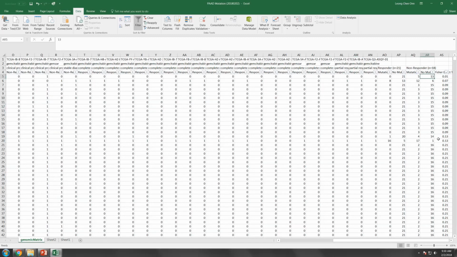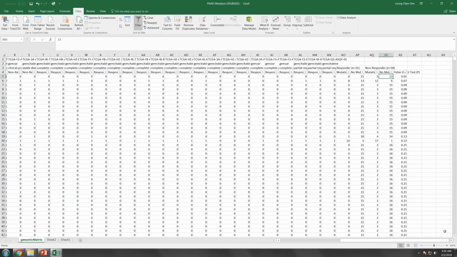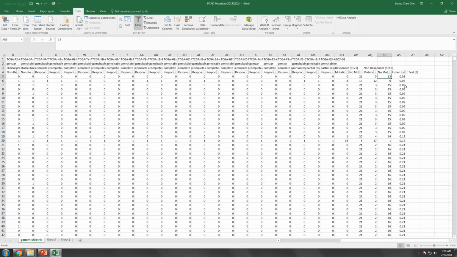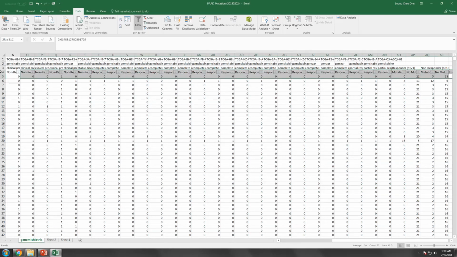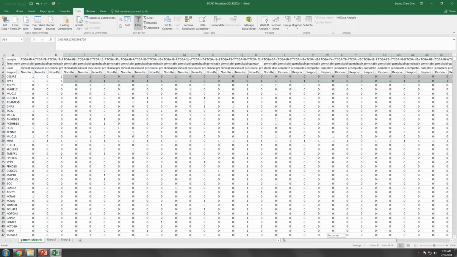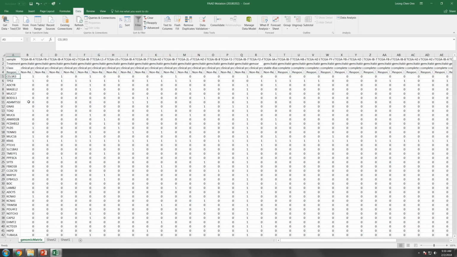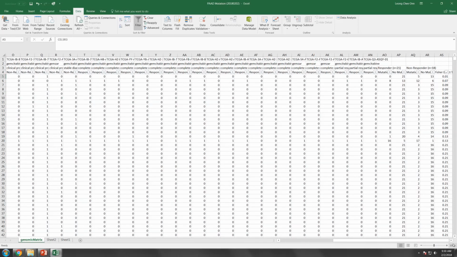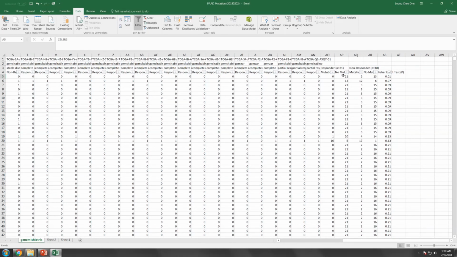In this case, if you use the p-value of 0.05, there's only one gene that is highly associated with the gemcitabine response, which is CEL-SR3. When we look back to this data, what it suggests is that if you have some mutation here, the patients are not going to respond.